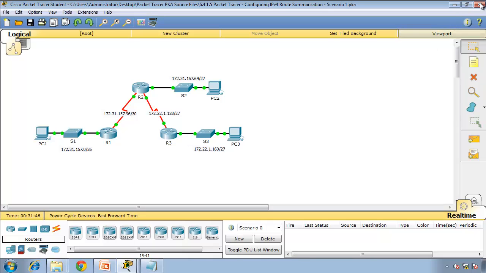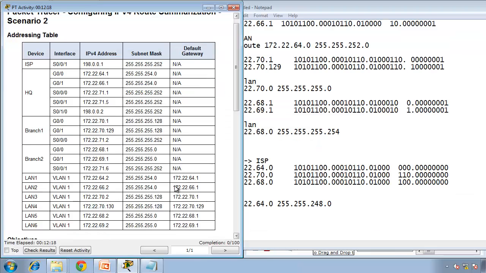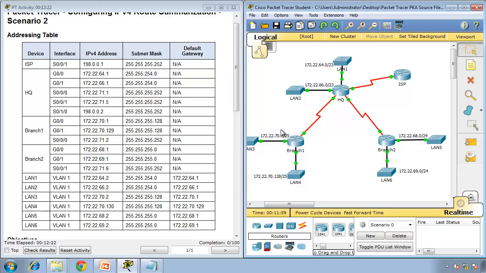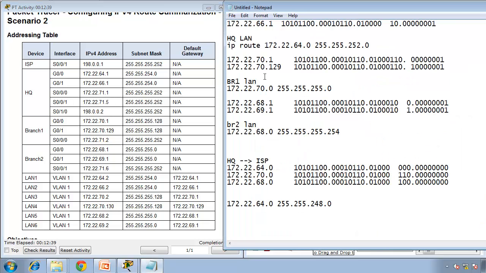No, this is scenario 1, so I'll get rid of this. I want scenario 2. Okay, so directly attached from branch 1, it's S0/0/0. Okay, so from headquarters. Okay, so branch 1 to headquarters is S0/0/0.